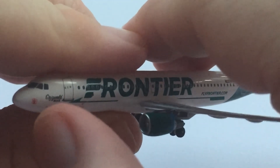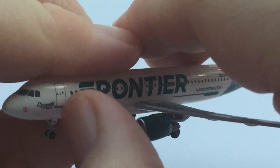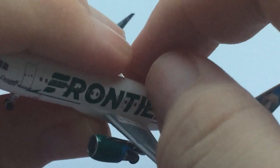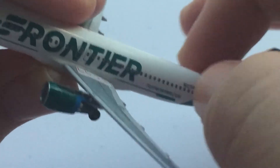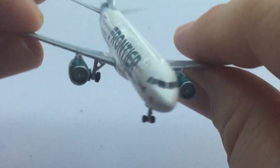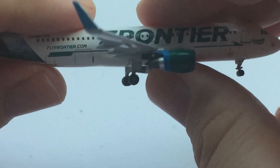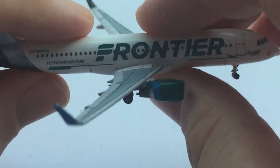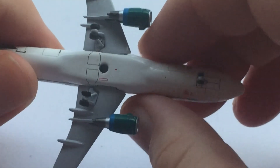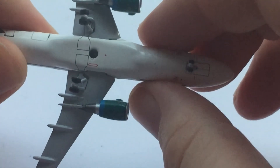Over here by the cockpit you can see where it says Griswold the Bear. You've got your L1 entrance and exit door. You've got your two overwing exits, and then more overwing exits here — this is your typical A320 molding. On the right side, this is where the cargo goes, with nice molding on the cargo doors where the luggage goes in and out. Looks very excellent — I'm glad it's in one piece.